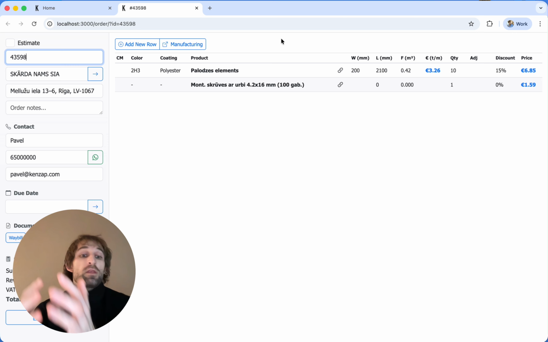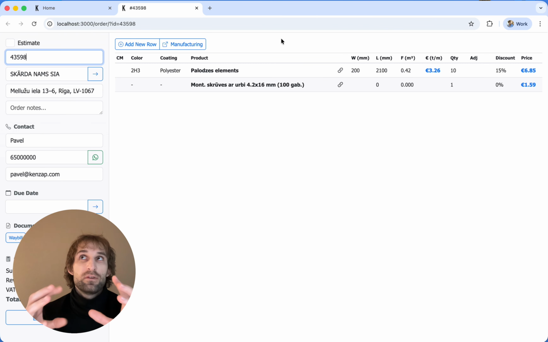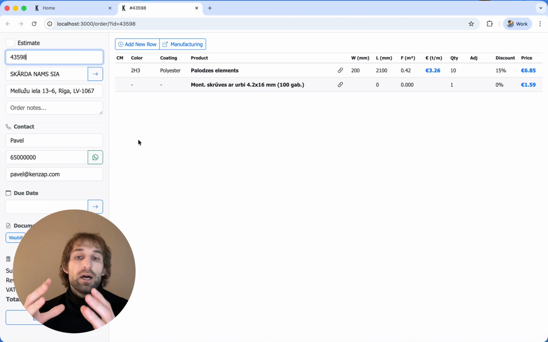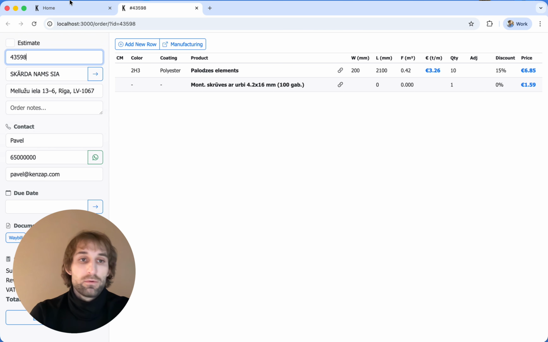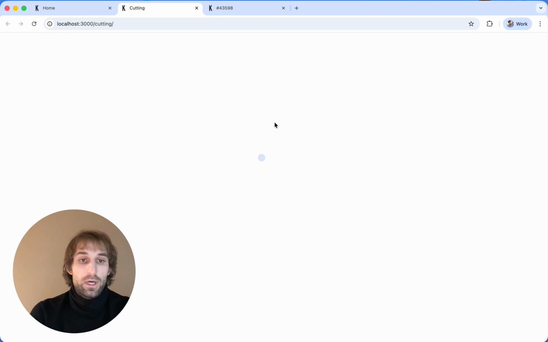And that's basically the manufacturing of this windowsill. Before we can actually manufacture, we need to cut metal and allocate resources for it. When it comes to production, there are usually various stages or workstations involved in manufacturing the same product. That's why the software comes with designated journals that are specifically designed for specific workstations of the workflows of the factory. Right now we are going to the cutting journal.